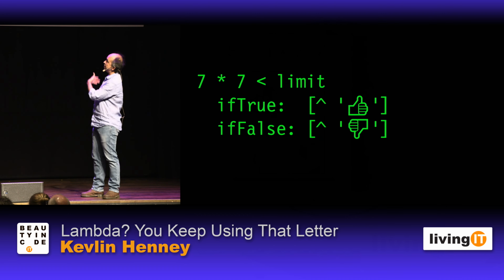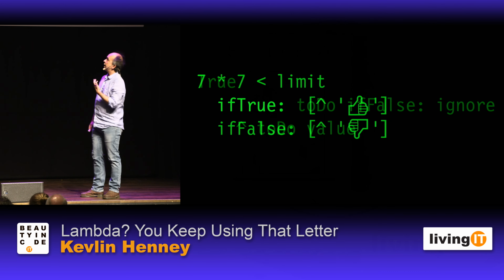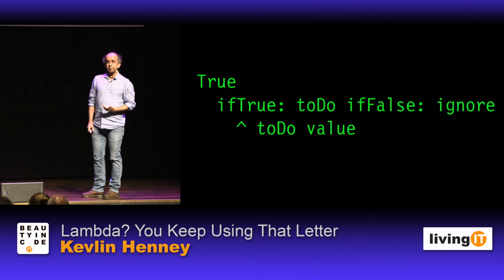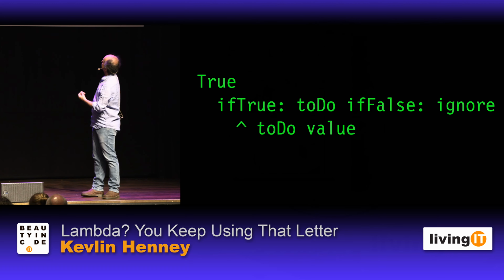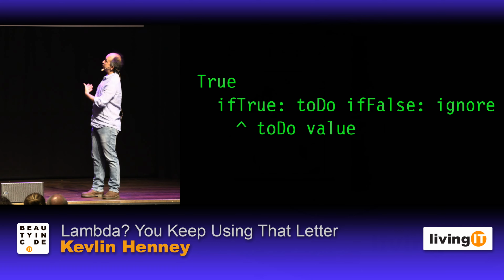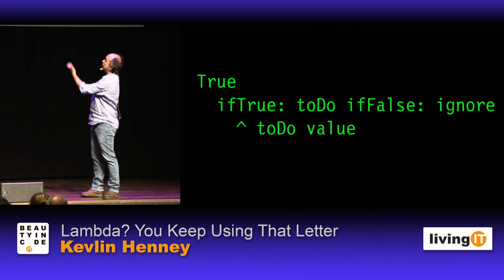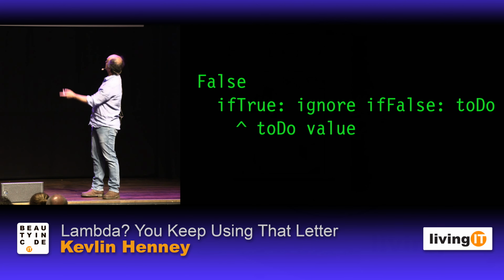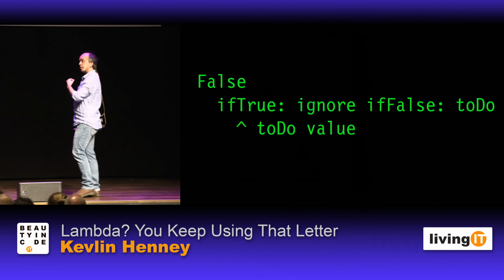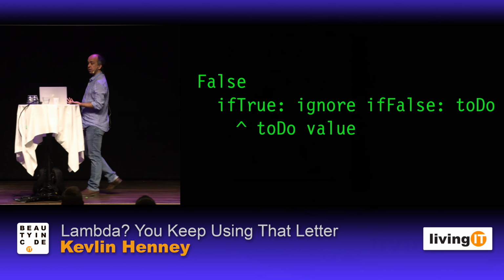What I'm going to do is send it a query. If true, then return thumbs up. If false, thumbs down. There is a class called true, and it receives the messages ifTrue and ifFalse. In the case of it being true, which it is, because it's of class true, so this is polymorphic Booleans, it will evaluate that block of code. And if it's false, it'll evaluate the other one. So Smalltalk uses this idea, which feels initially esoteric.